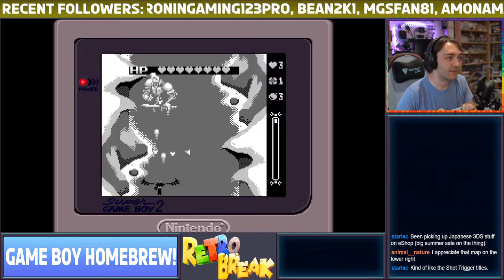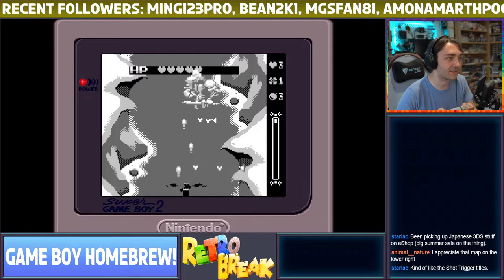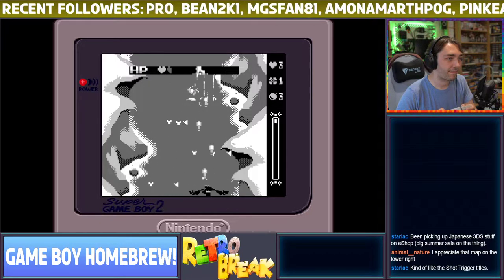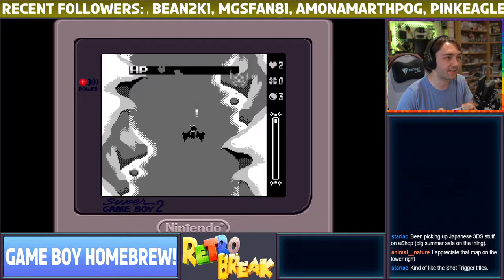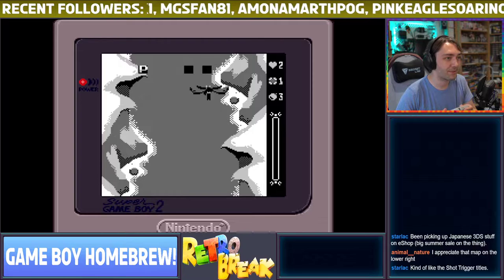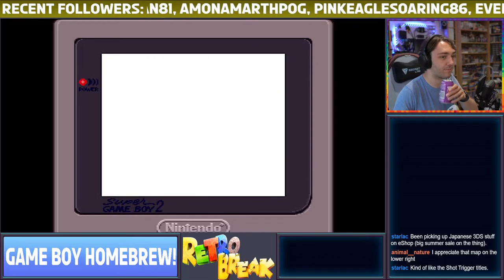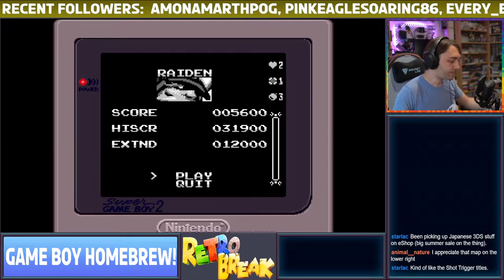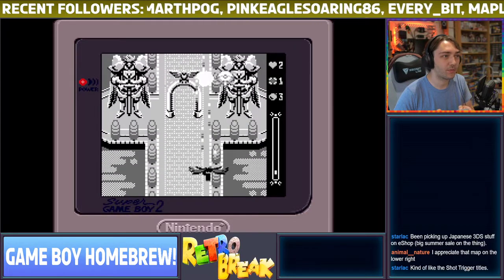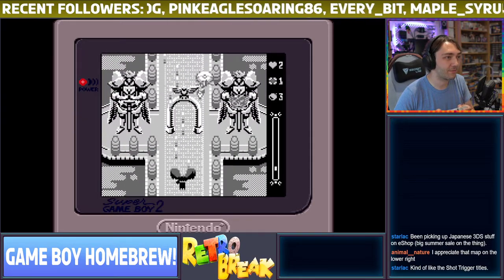Yeah, kind of like Shot Triggers. I really hope they keep making the Shot Triggers series, because they're so good. M2 really knows what they're doing when it comes to shooters. And you can definitely tell the difference, even with games from the same developer. Like, if you compare, say, Espeluga on the Switch to S-Braid, the difference is just crazy, how much better S-Braid is, because of M2's programming knowledge. It's like a night and day difference. And all the extras that they feature on the side of the screen as well, you don't get any of that with S-Braid. Or Mushihime-sama.